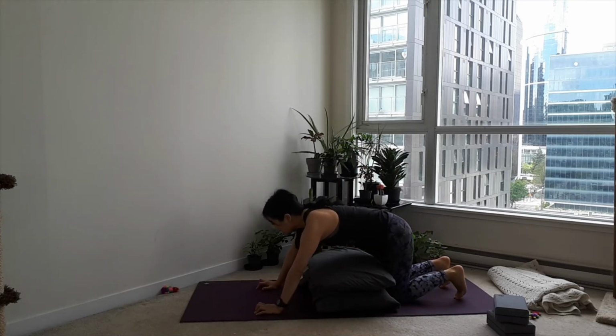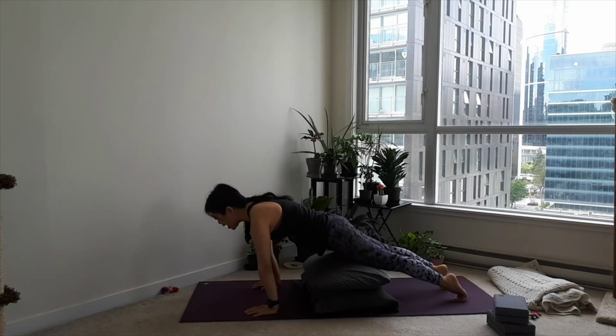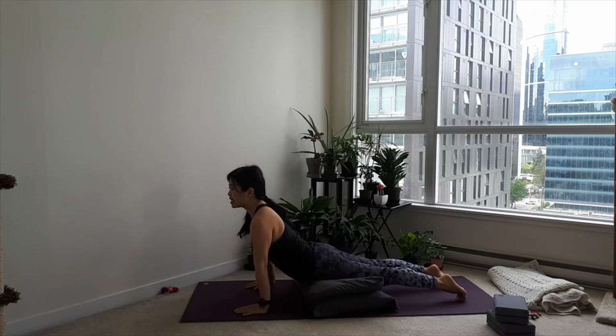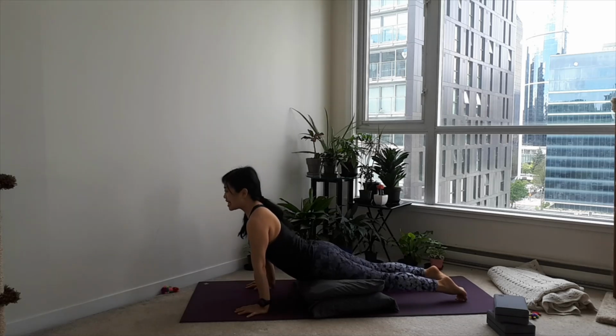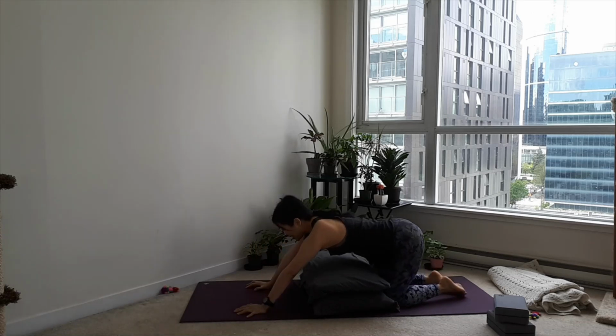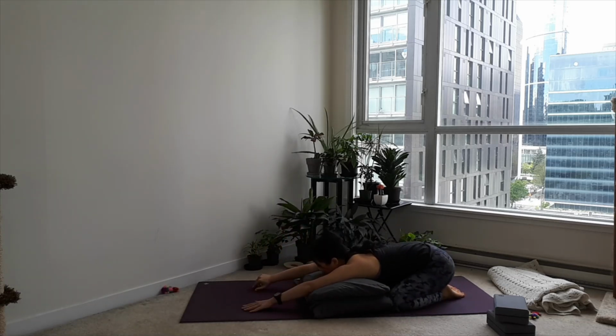And then as I come forward into a supported up dog, the top of my thighs touch the bolster. There's room for my belly. I'm still working, I'm hugging the outer ankles in. And as I exhale, I touch my knees down, lay my chest over top of the bolster, supported child's pose.